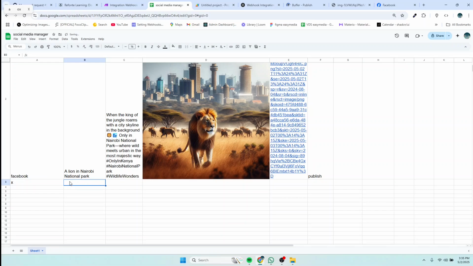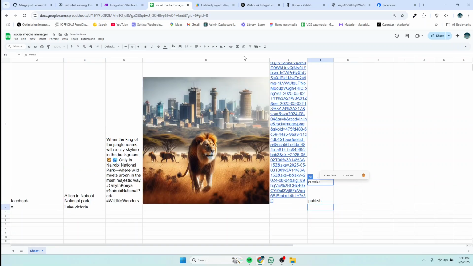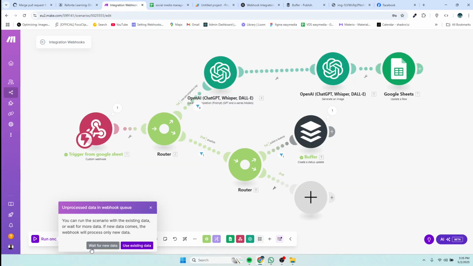The idea is Lake Victoria, like that. That is our content idea. Then we want to create, because we are running a free version.